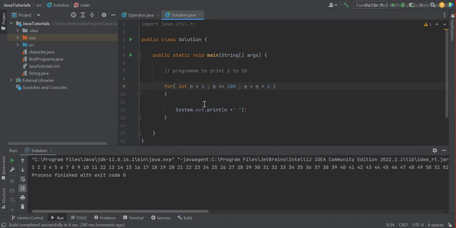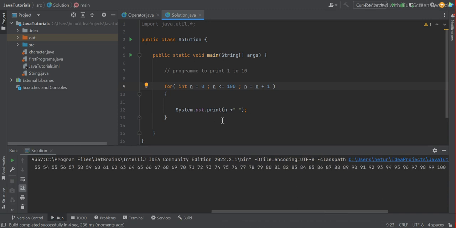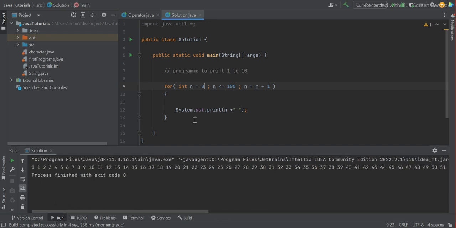So you can put anything here. What if I want to start from 0? Yes, of course we can. The initialization value, from where you are initializing, it will go from that number to that particular number here. Like this, we can see it started from 0. As I said, we have to put the first statement, second statement and third statement. And guys, the last statement n equal to n plus 1, what exactly are we trying to do? Actually we are trying to increase n by 1 for the next time.